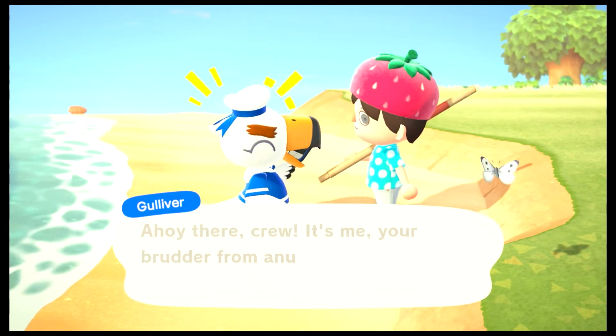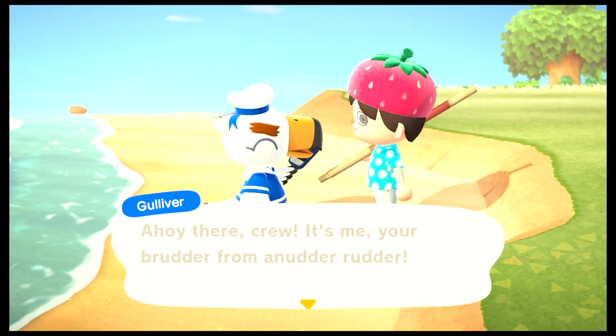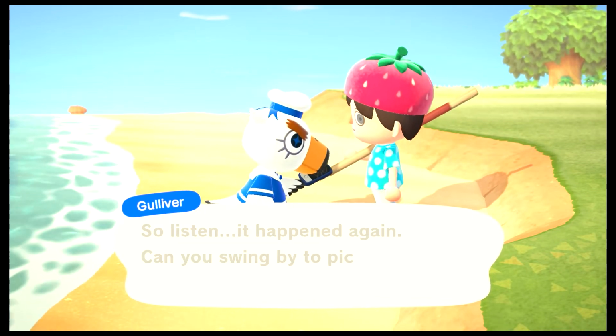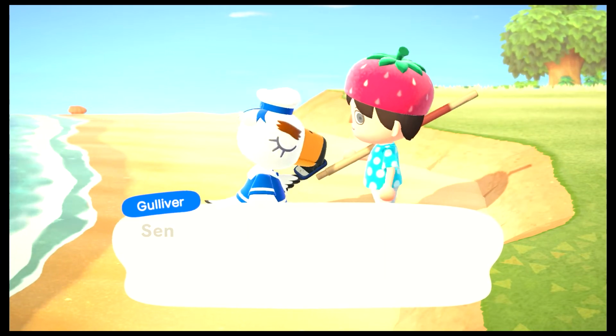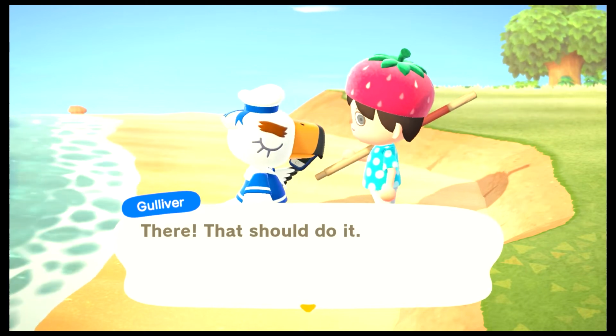Oh, it's got a cracked screen. Ahoy there, crew! It's me, your brother from another rudder. So listen, it happened again. Can you swing by to pick me up? Sending my coordinates now. Gulliver over and out. There, that should do it.